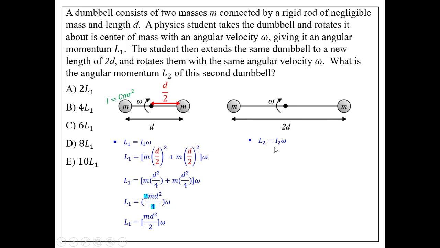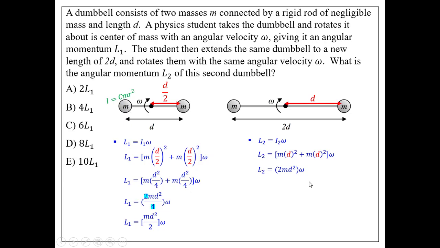So I'm just going to say L2 is just the sum of these point masses, the moment of inertia times omega. Omega, once again, is kept the same. But here, the distance from the axis of rotation to where the mass is, is now D, because half of 2D is just D. If you kept up previously, the distance was D here too, but I want to write it out twice because there are 2 masses, left and right. And then once you square that, MD squared plus MD squared is just 2MD squared, and you have omega here.